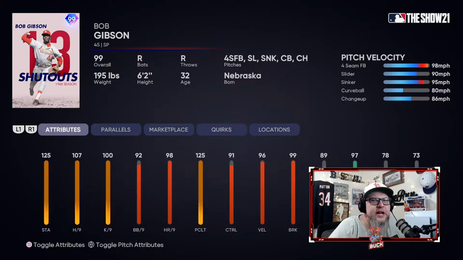All right, at number 8, it's the other pitcher that I spoke of, and that's Bob Gibson, 13 shutouts for his 1968 season. He had one of the greatest, if not the greatest, pitching seasons ever in 1968. Absolutely disgusting stats. He comes with 125 stamina, 107 hits per 9, 100 K per 9, 92 walk per 9, 125 pitcher clutch, 91 control, 96 velo, 99 break.